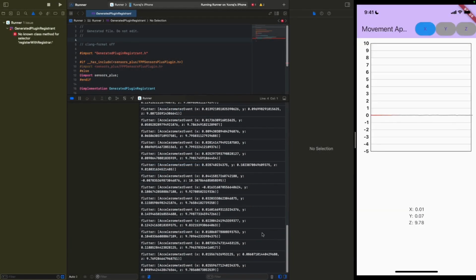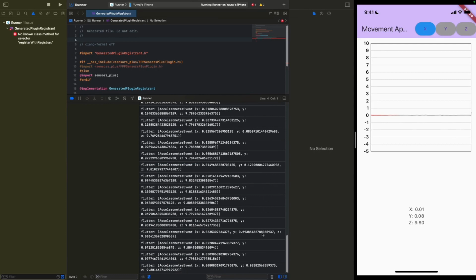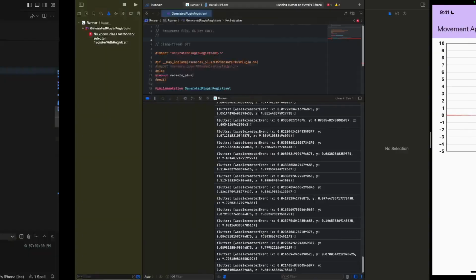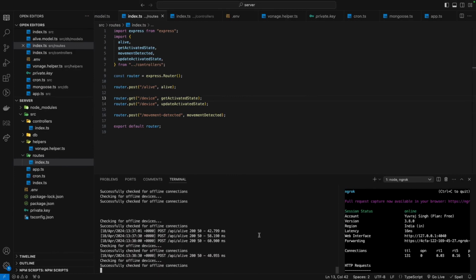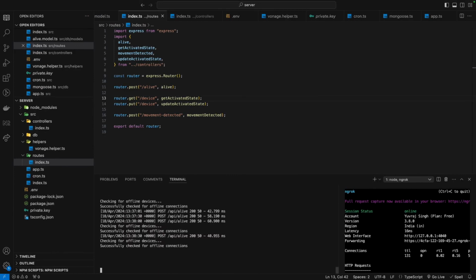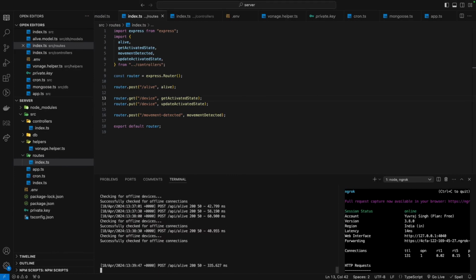The device has started the calibration, so I will move on to our server and see what's happening. We should be expecting a request shortly, and there we have a request. So we will start seeing after every 30 seconds some request is being made. So we know that the integration for the first route is successful.